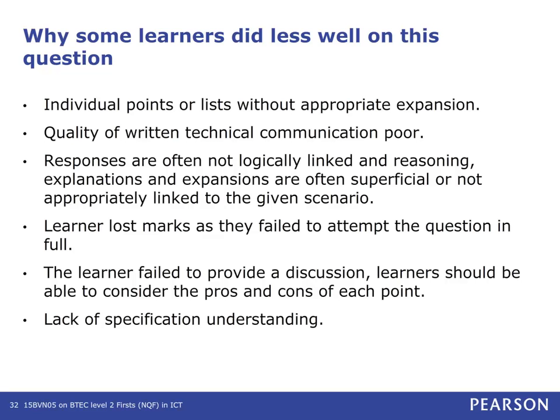Responses were often not logically linked, and reasoning, explanations, and expansions are often superficial or not appropriately linked to the given scenario. The key message in responding to this type of question is balance, and the learners should be able to consider the pros and cons of each point that they make and provide some sort of exemplification. Learners should be encouraged to undertake evaluative work wherever possible, both in relation to the topics being studied and their working practices.